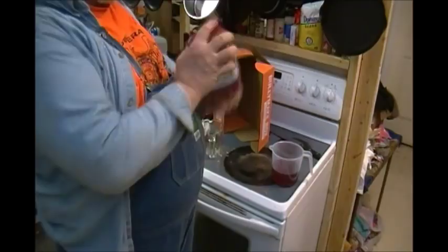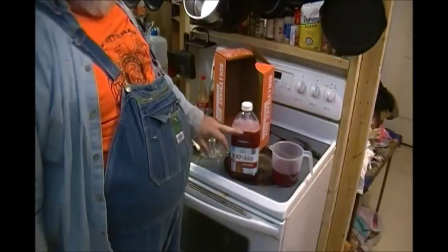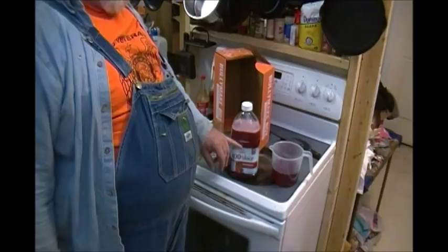Now, the reason it don't look full is because we took out 2 cups of juice and put in 1.5 cups of sugar.